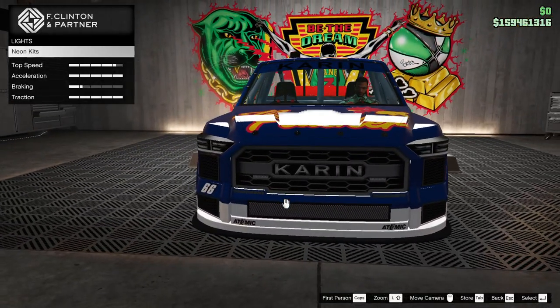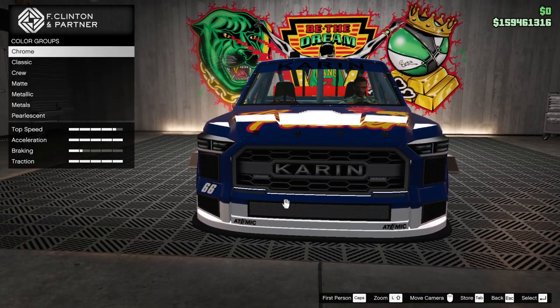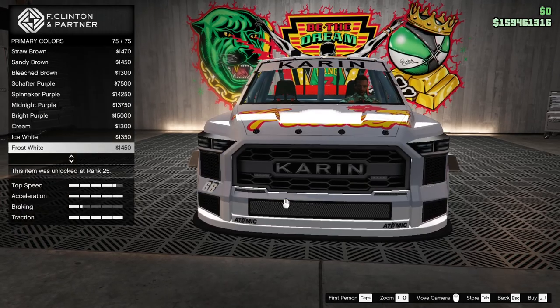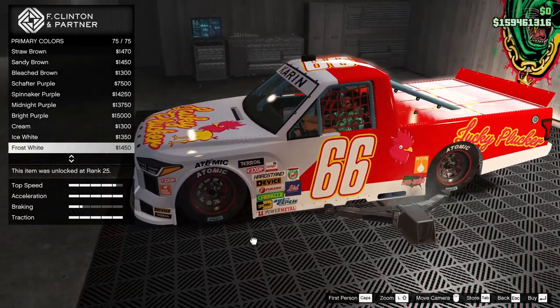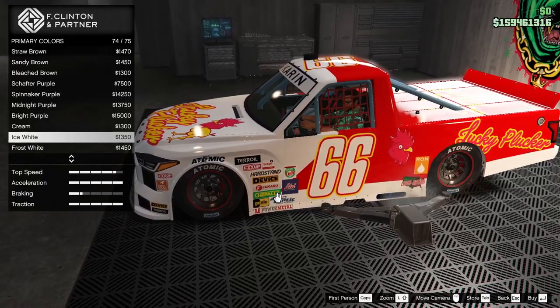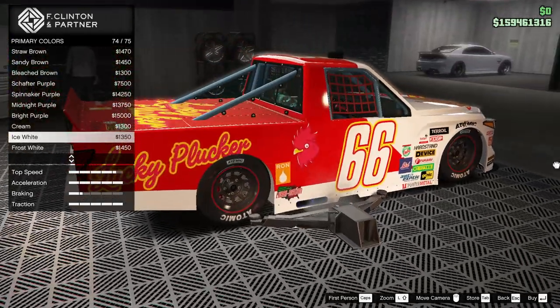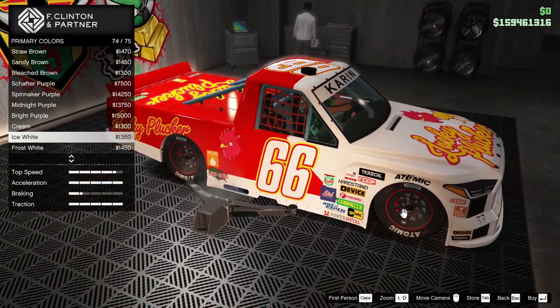Lovely stuff. So for the lights, well, let's see. First of all, let's go with the respray. Primary color. Metallic what? What will be a good... That looks really good there, the frost white. Or even the ice white. Let's go red and white. Really sets off the Lucky Plucker. I feel like that's what it would be.